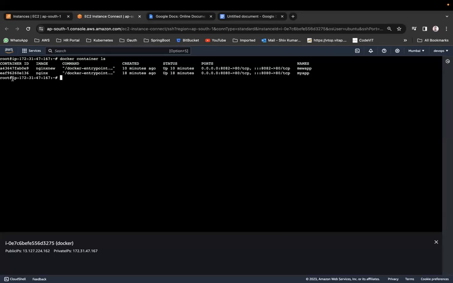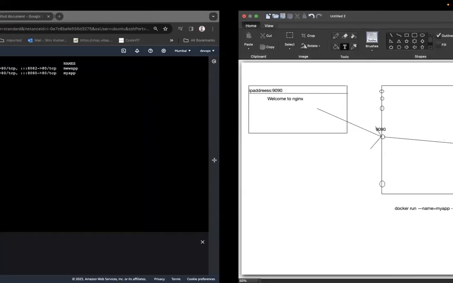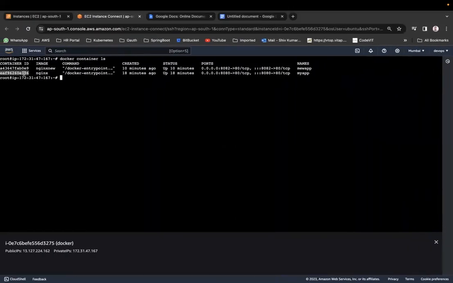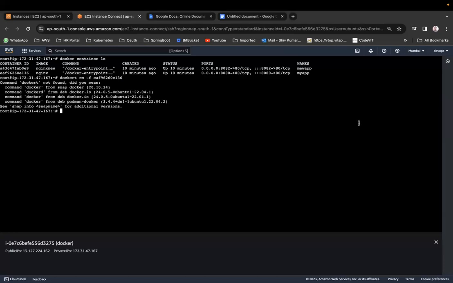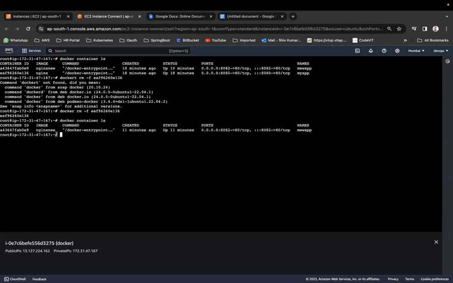I want to remove this container because I want to show you the detached mode. Docker rm -f and the container ID. Okay, I have removed that container. Docker container ls.